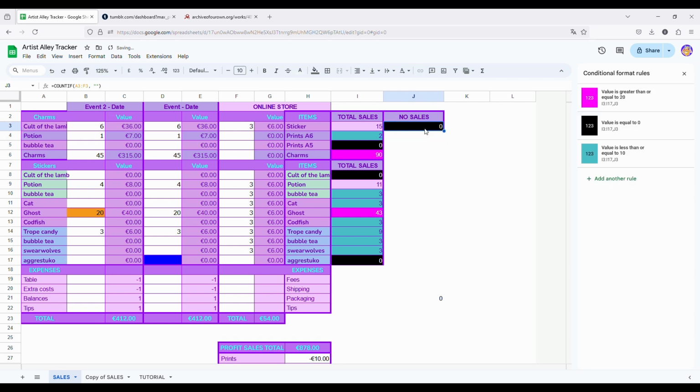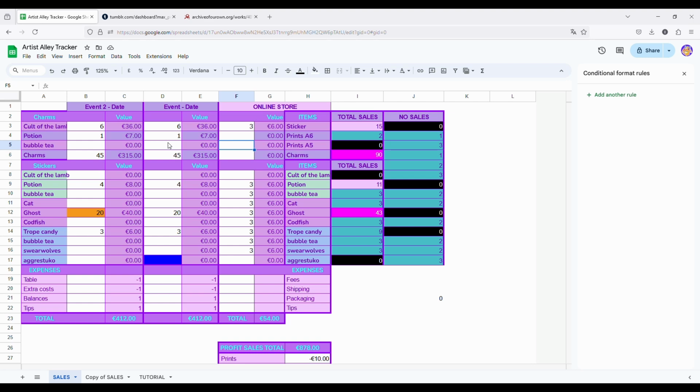This guy's 0 times, it hasn't not sold, because all 3 of these have a row. But as we grab these and scroll down, you can see there are a few of them, like this one, that didn't sell at all, because in none of the events so far does it have a sale. You can use it in addition to this, which means, hey, it didn't sell at all, but maybe this is a brand new item. It hasn't had time to shine yet because you didn't have it before the latest event. So it's a bit harsh to judge it based on not having sold so far.